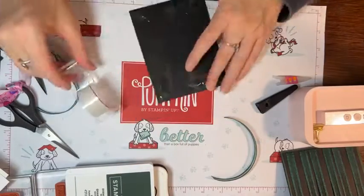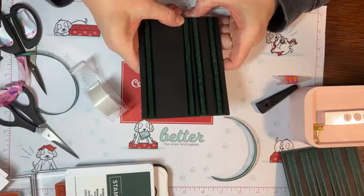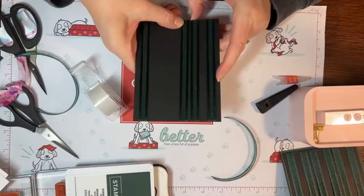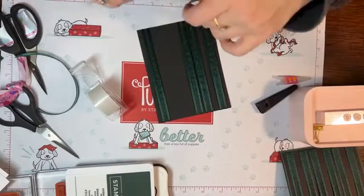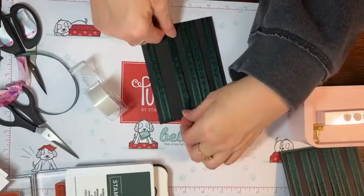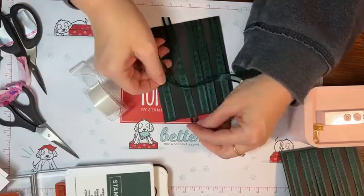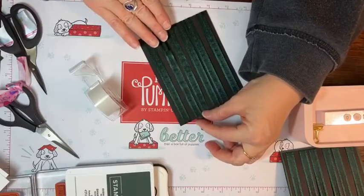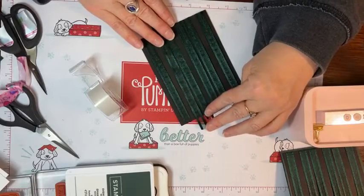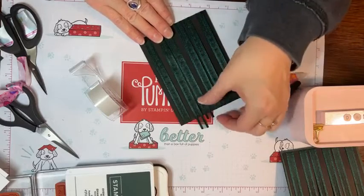Evenly spaced. Oops, that's a little too close together. There we go. There we go. Okay, and so then we do the other ones. Oh, this one's a little tight. And so we put that same gap. This one just gets a tiny gap. Yeah, there we go. That's gonna work.